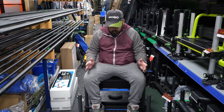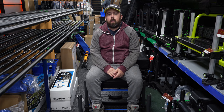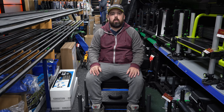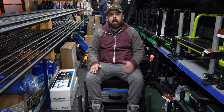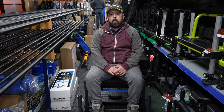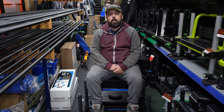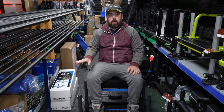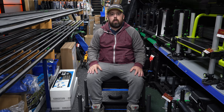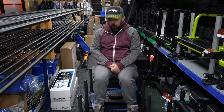Straight away, it's a box that I've not had before — I've not gone for a MAP box before. When I knew this one was coming out, I was really interested in getting it. It's lovely. It's got lots of good features and the kind of things that I like with my fishing. I'm going to take you around it, have a little look at it in a bit of detail, and then we'll go on to the handheld close-up.